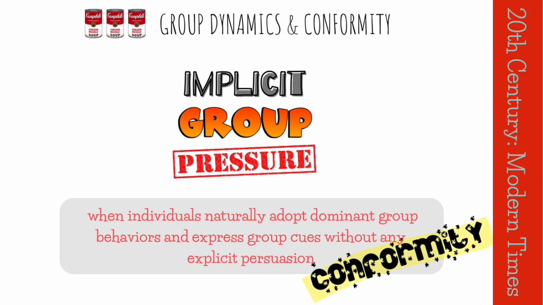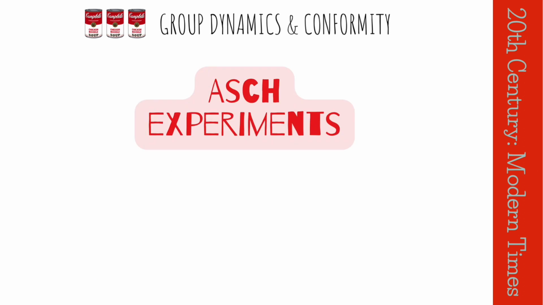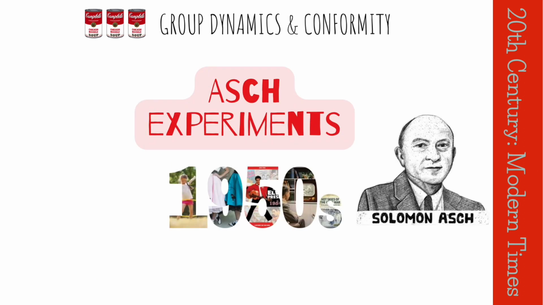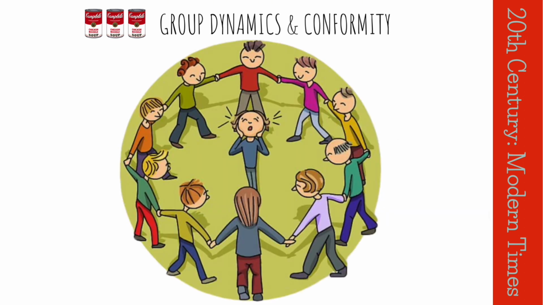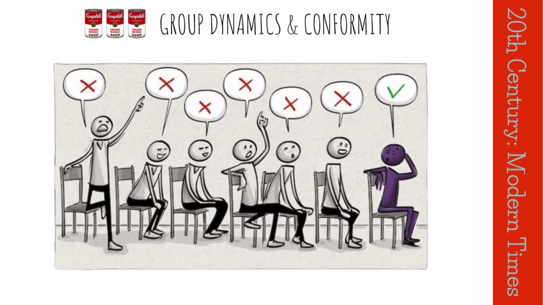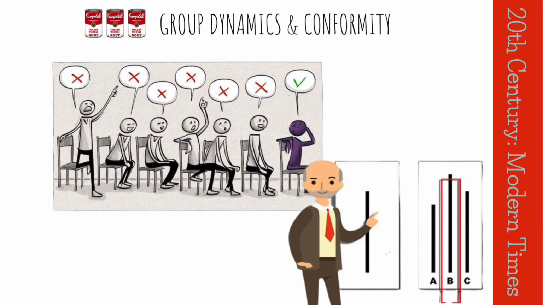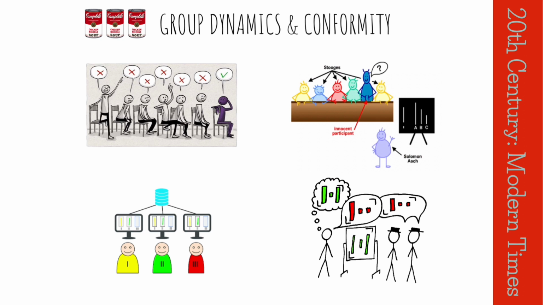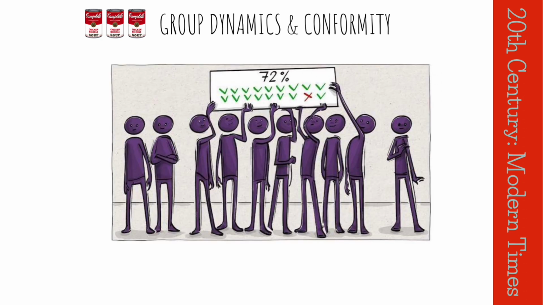To understand conformity better, let's explore the famous Asch's experiment conducted in the 1950s by Solomon Asch. The experiments were designed to investigate how social pressure can influence an individual to conform to the group, even when they know that the group is wrong. In the experiment, participants were asked to match the length of lines on cards. In each group, there was one real participant and several contenders who were instructed to give the wrong answers. The results showed that 72% of participants conformed to the group's answers, even though they knew it was wrong.